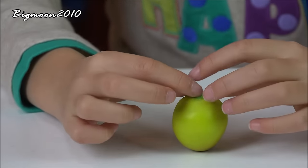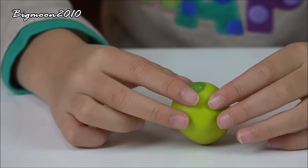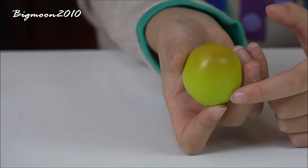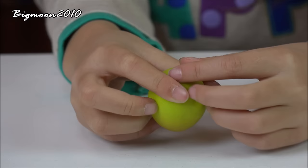So then we have a full coconut that is made out of plastic. That was loud. And it has like a brownish color on the bottom. So it's like dark to really bright green.